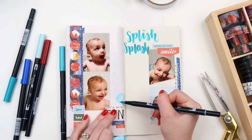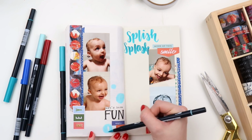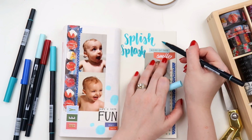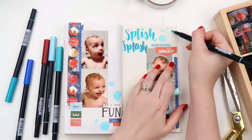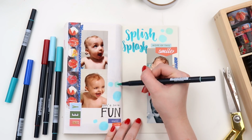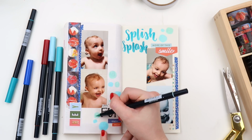I didn't measure that well, which is frustrating. But you know what? As my Nana always says, a man riding by on a horse wouldn't notice, so it doesn't matter. And I do outline it in a little moment. When I was making this layout, it made me a bit reflective.